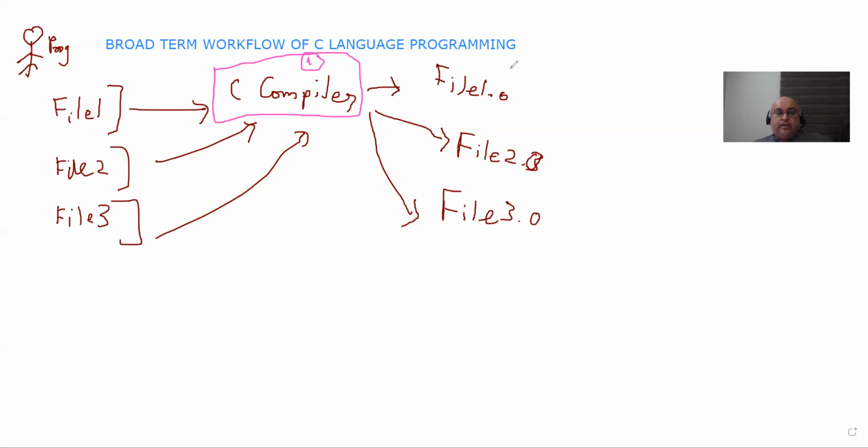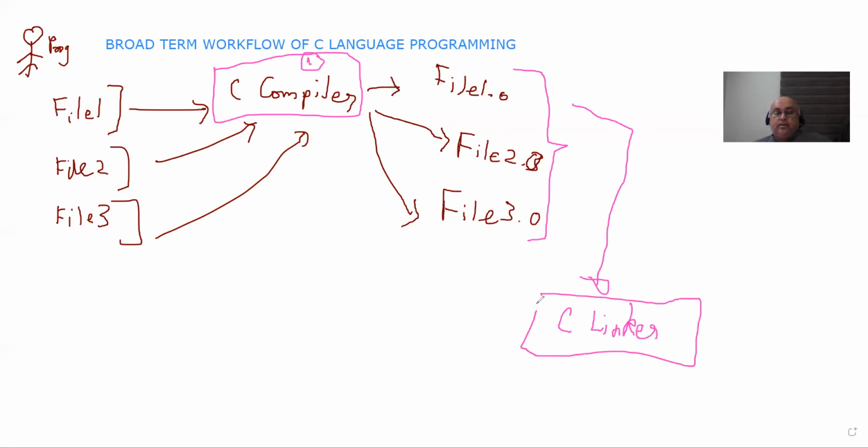And after this step, these 3 object files will be fed to the C linker, which is a program. What it will do is combine these 3 object files, that is, link them together and create a binary file.